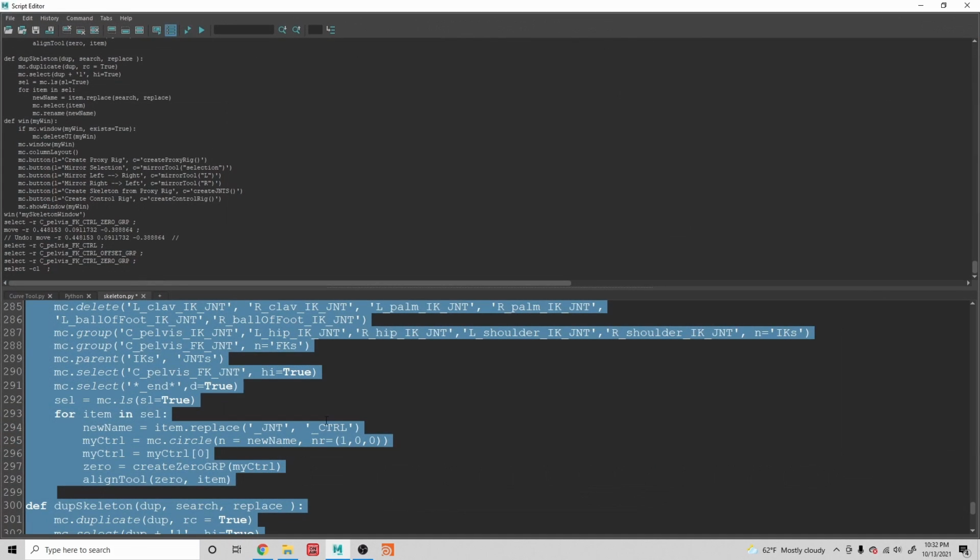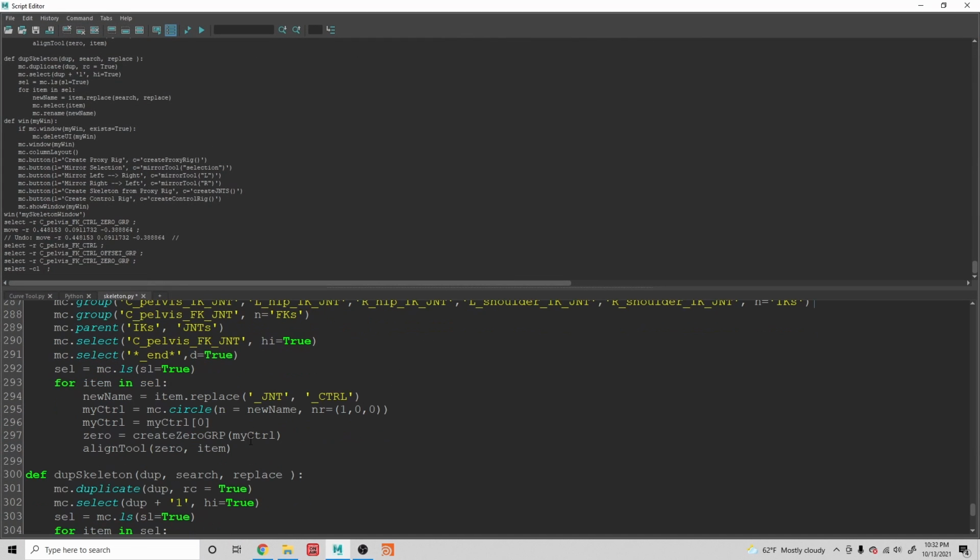Now we want to go back in here and start building out the constraints. So we're going to say mc.orient constraint. And then we're going to select the target, which is going to be the control.